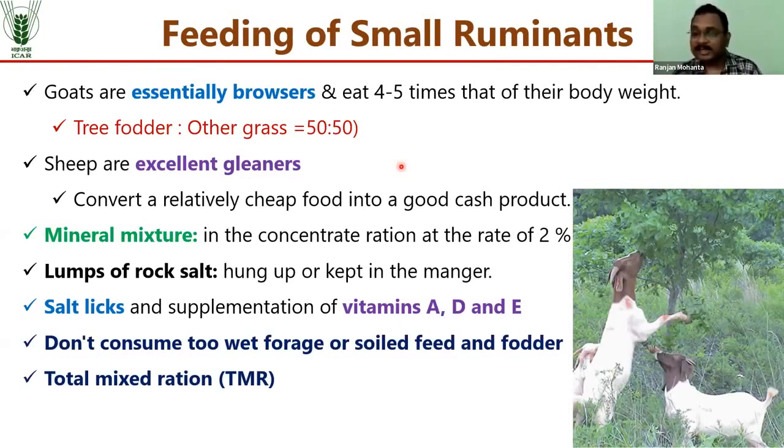If it is a very small goat and not having very good potential, then chelated mineral feeding has a higher weightage in monogastric animals than in ruminants. But if the animal is producing very high, its growth rate is very high, or, suppose, dairy animal production is more than 10 liters, then we should advocate chelated minerals. Otherwise, it will not have a very good effect.